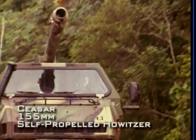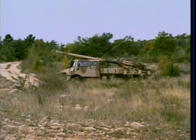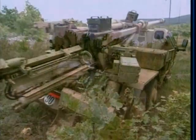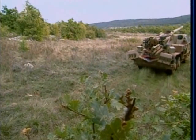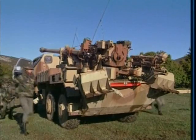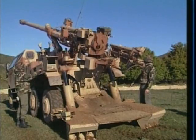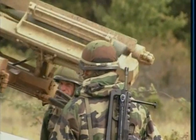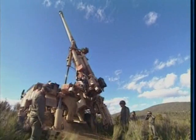One of the most innovative wheeled artillery vehicles is the French César. Its 155mm cannon is mounted on a 6x6 cross-country truck chassis, offering excellent tactical and operational performance. Its signature tactic is to hide, fire, and scoot. The César can hide until an order is given, then quickly move into firing position and immediately launch its ammunition. It can fire 6 rounds and then retreat to take cover in under 2 minutes.